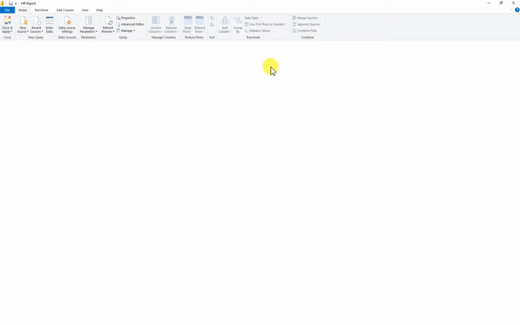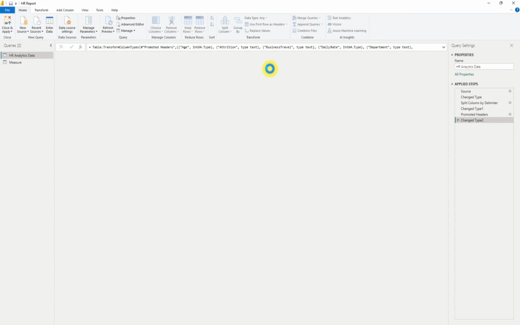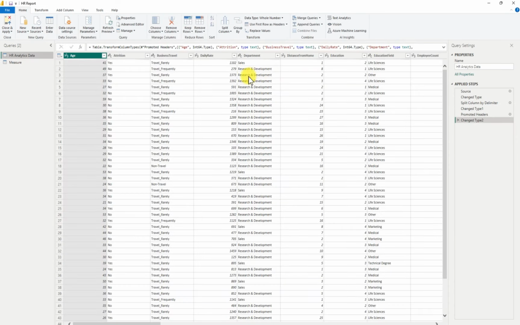From the transform, we are going to create a column for us to get the service year. So we're waiting for it to open. Then we look for the year at service.